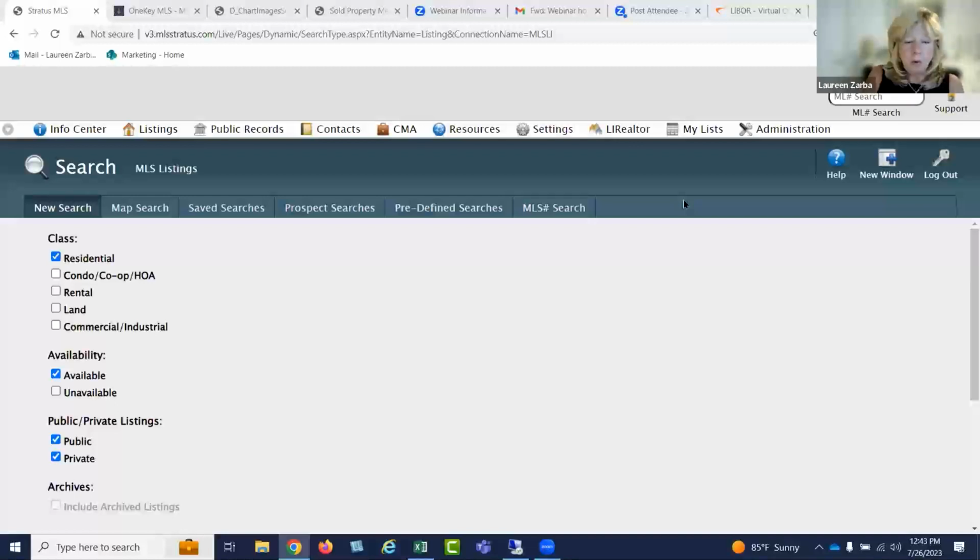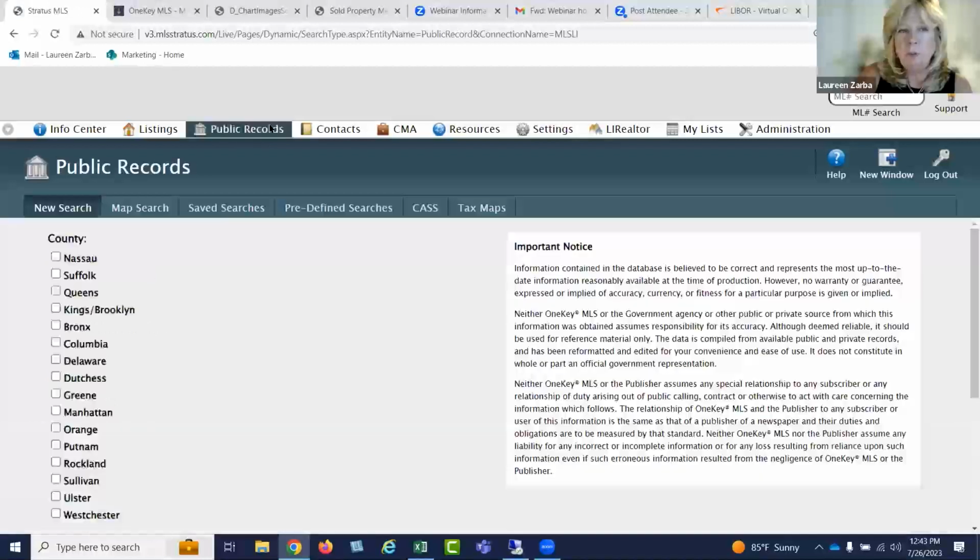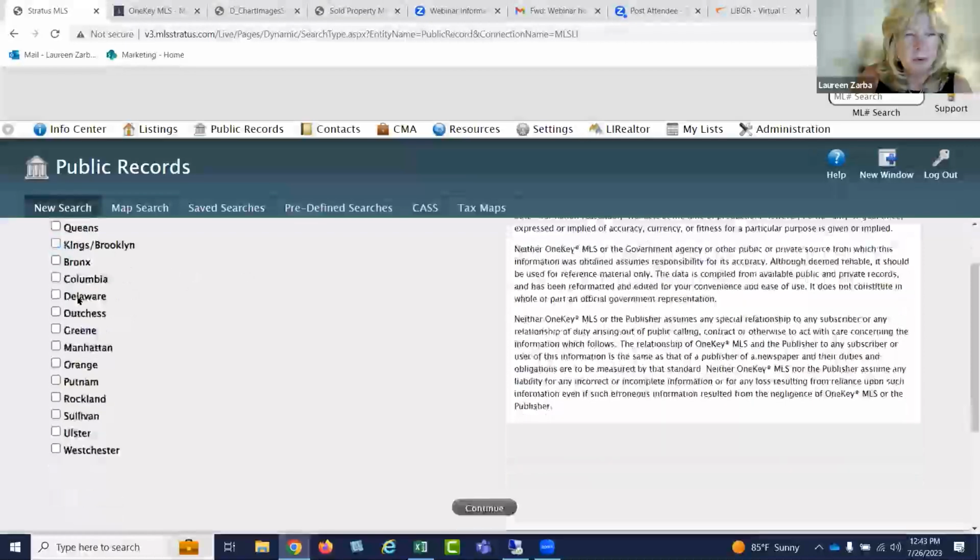Okay. Now we're going to use a house. It is 32 Drake Street, Valley Stream. The first thing you should do, and especially if you're new, go to public records and try to find the house. So I'm going to go and do it for you. It's Valley Stream. So that, oopsie, it's Nassau County. Look at all our counties, lots of counties.